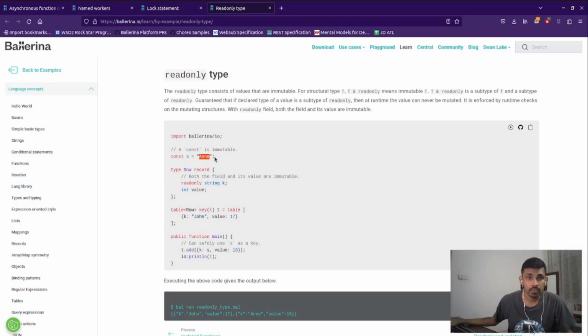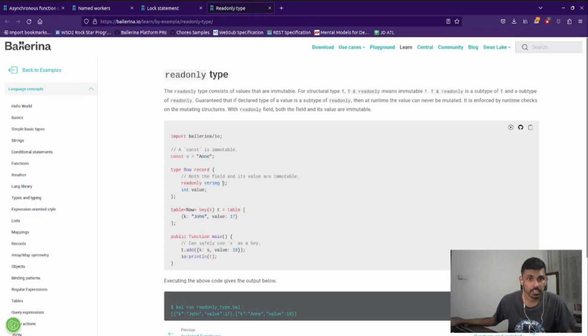The second way of defining a read-only object or a read-only value is by using the read-only keyword. In this example, the raw record has a field k which has a type string and read-only. That means once we assign a value to k, it can never be changed.